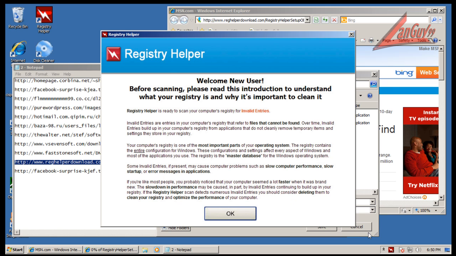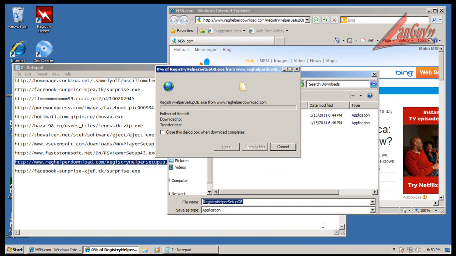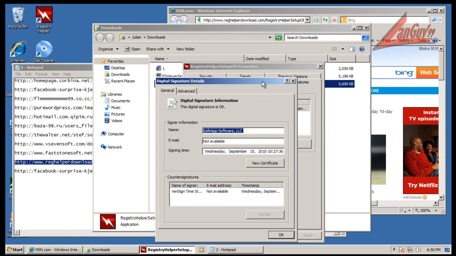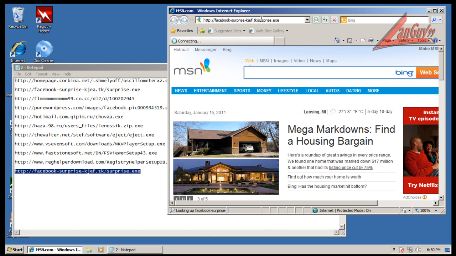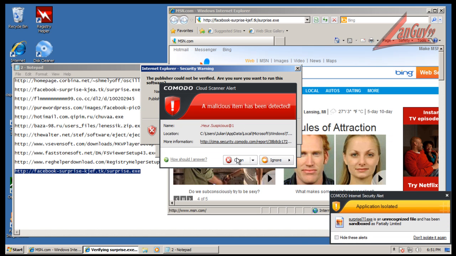I accidentally hit pause. Alright, so this one is going about this registry helper or whatever. I want to save this for a second and open up that folder. Okay, so this is a signed piece of software, so I suspect that the VirusTotal detections that I saw were false positives. But we'll check that out with the other software when we do a final scan. Okay, and that one was caught.